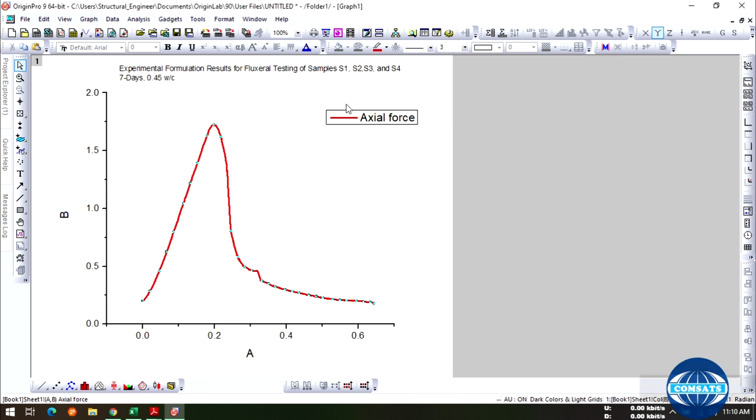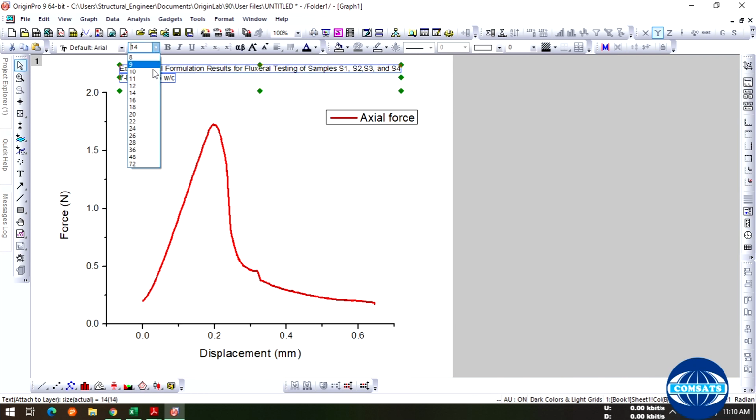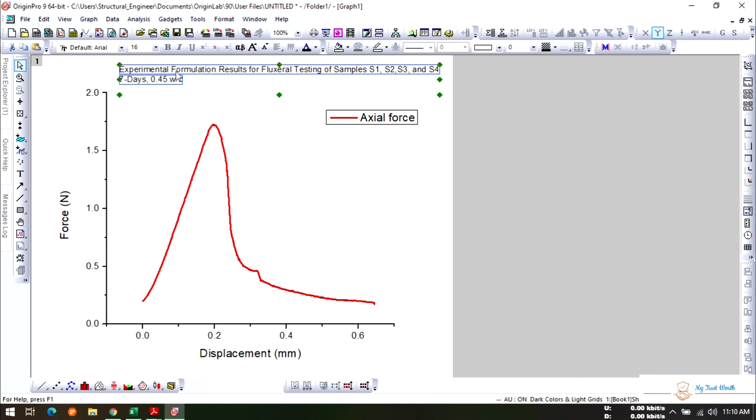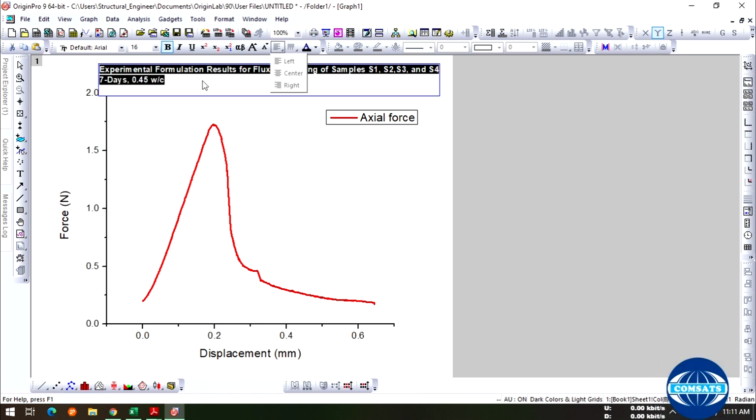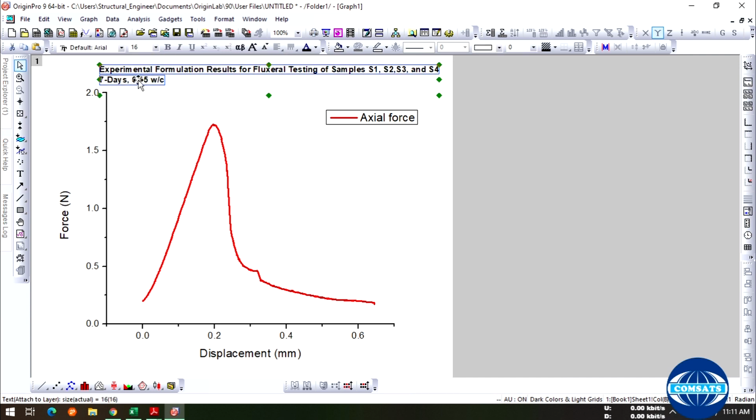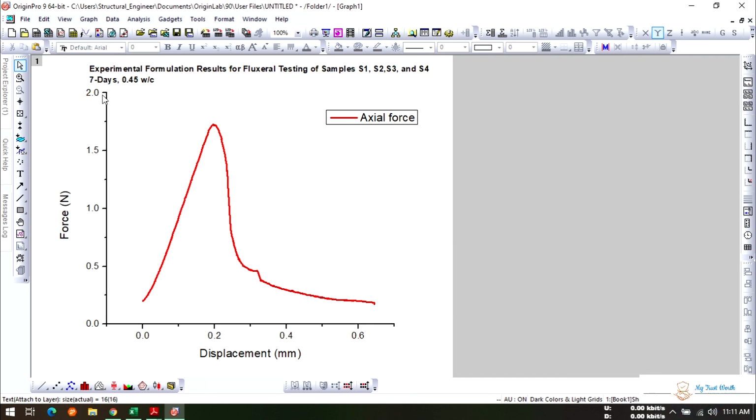Let me change its color to red. This is your force. Displacement.